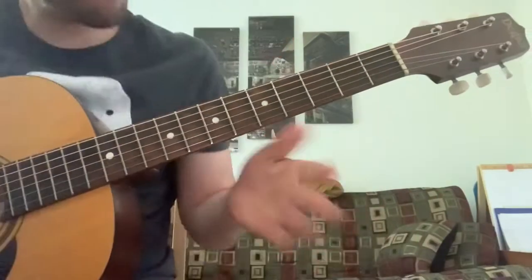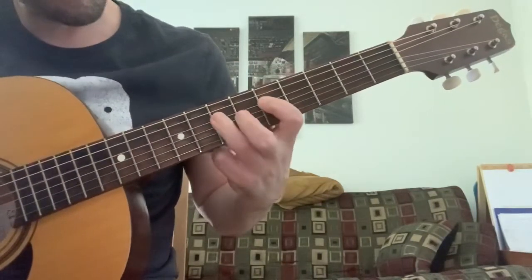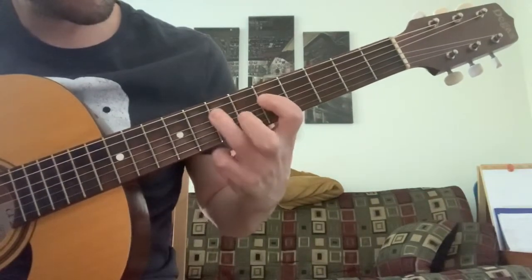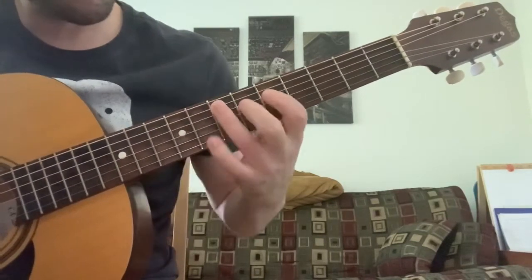Once again, in standard tuning, I'm doing a hammer-on from 5 to 7 on the D string. I'm using my first and third fingers. Then I come back down to the 5th, 7th of the A, 8th of the E.